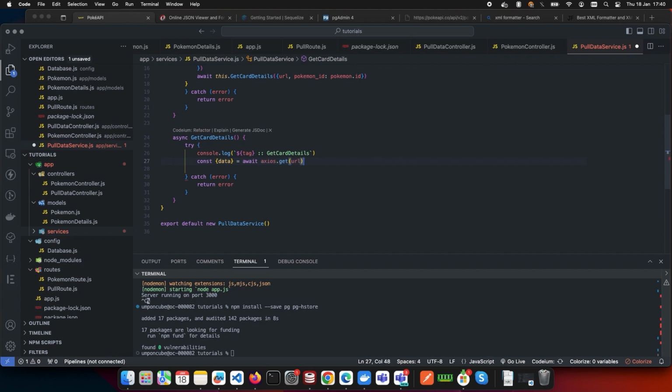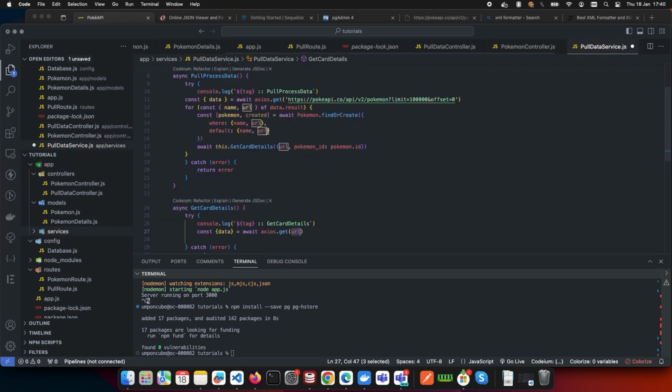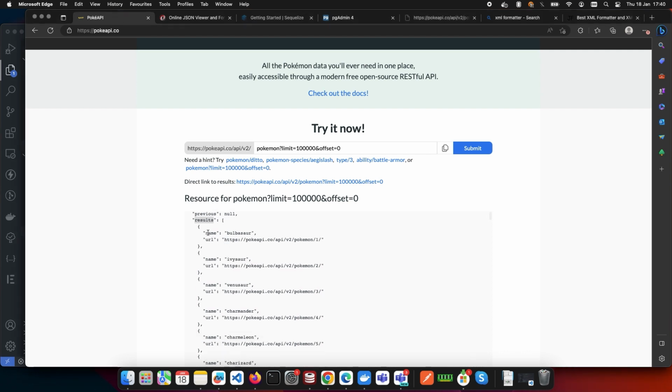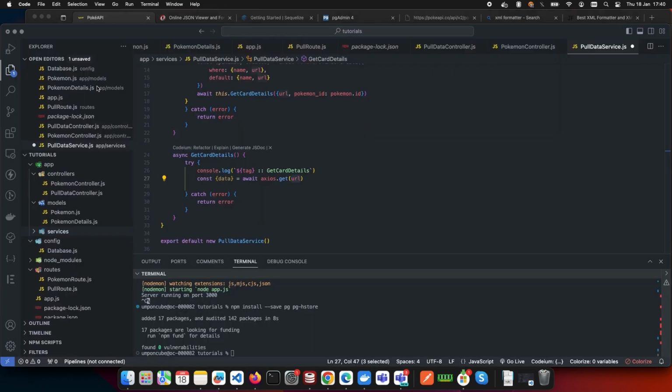And then we're going to await exactly as it suggests, axios.get, and then we put the URL that we get here. That comes alongside name and URL. So we're getting this value, and that is the value that we're going to push in. So we get that, and we're going to get the data.